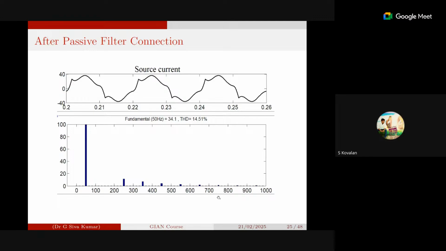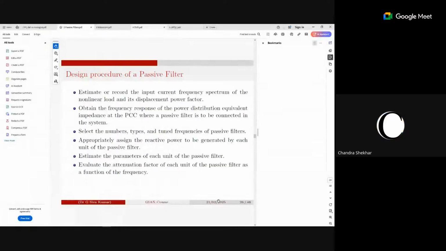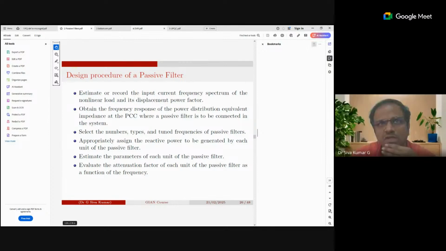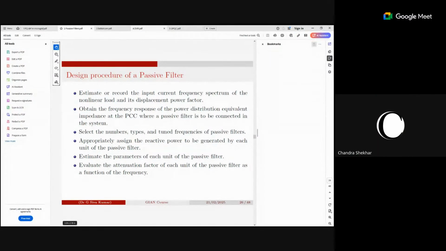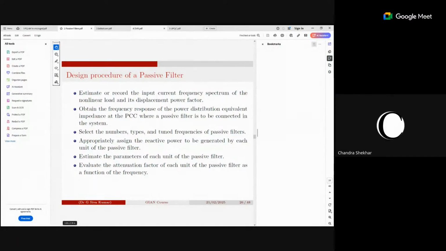Let me tell you one thing. What he was asking about is actually in power system software like ETAP. Whenever we do harmonic analysis, there is an option for plotting this resonance impedance, what we are seeing, versus the harmonic order. It is the same resonance plot you had shown, but instead of omega, we'll get the x-axis as the order of the harmonics, and the y-axis will be the impedance magnitude only.